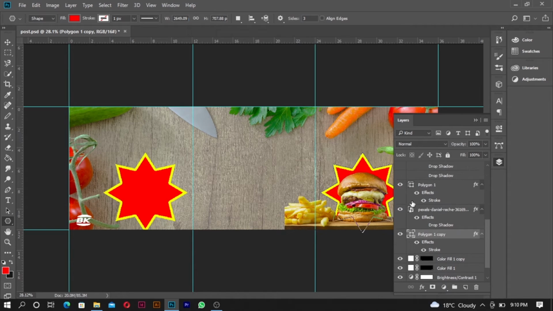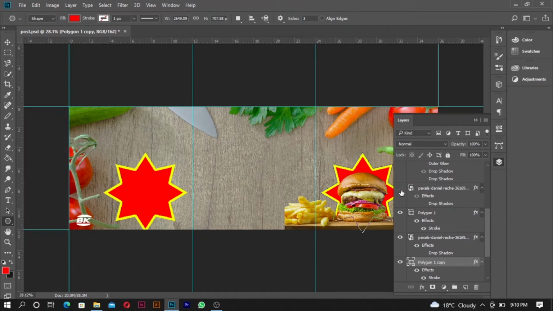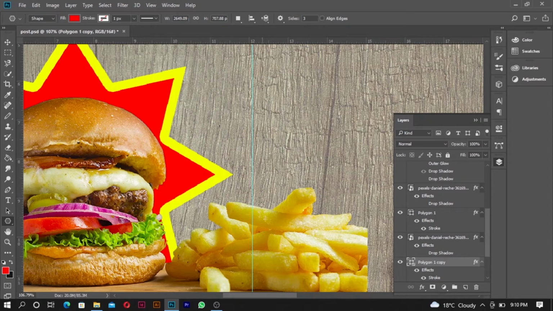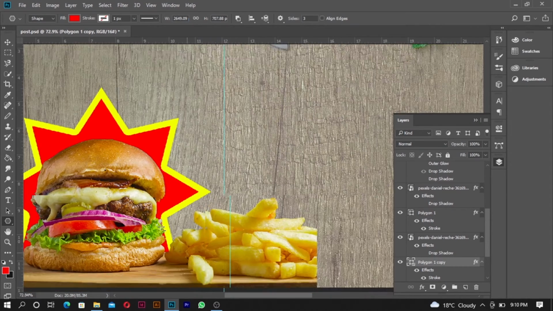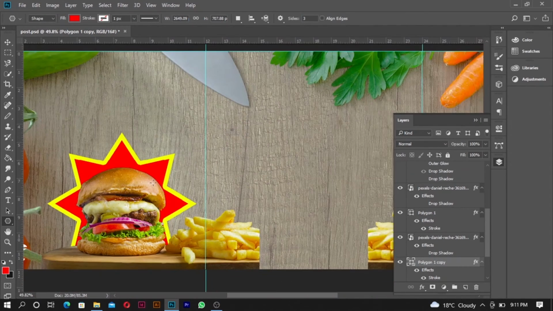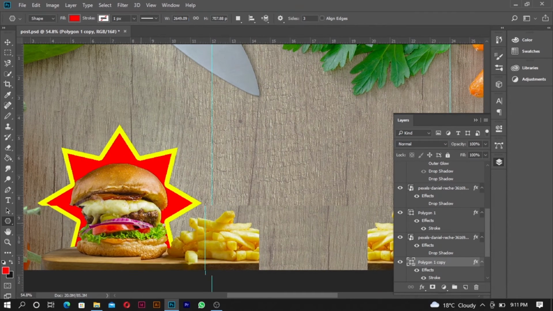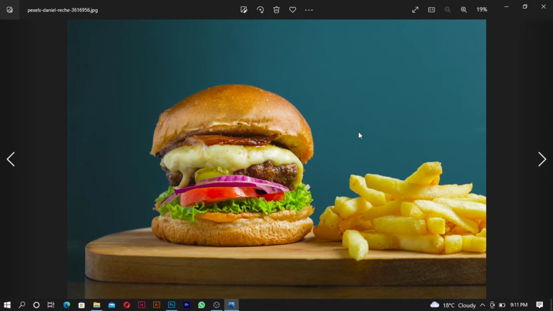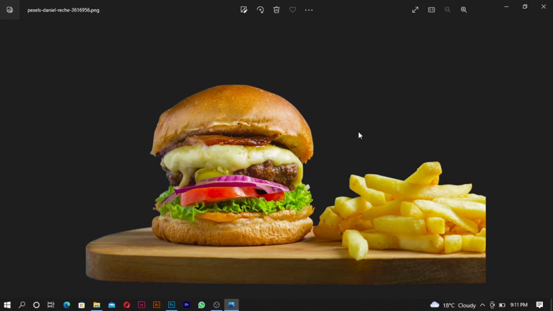Next, what I had done was I had added these ready-made images that I have already created a selection outside of them via the pen tool, so that I could basically take away the background and use them as a PNG file. And that is what I had already made. For instance, with this burger, as you can see, this was the background, and this was after I used the pen tool. I took away the background.